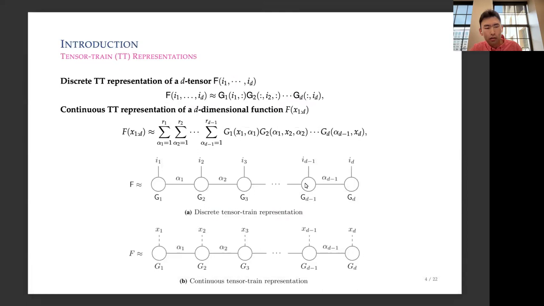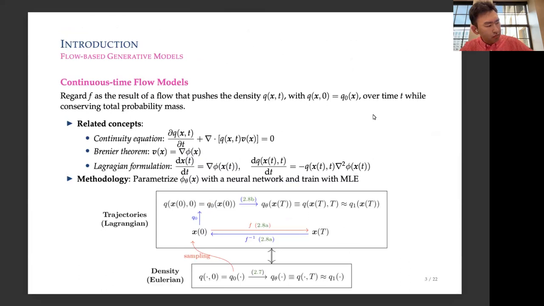So in this work, are you okay? Sure. Sorry, I wanted to ask a question about the previous slide, if you don't mind. I think I missed something. The assumption is sampling from Q0 is simple. Yeah. Because in most cases, this Q0 is just a multivariable Gaussian, so it is quite easy to sample from Q0 and then push them to the Q1.